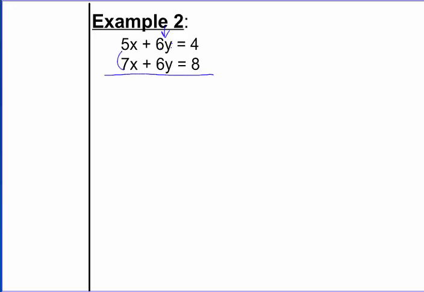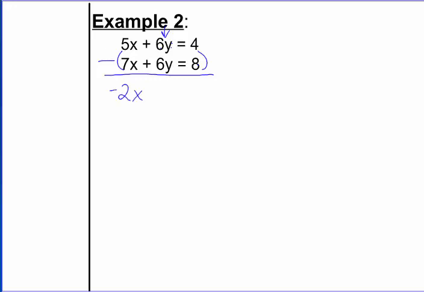Okay, hopefully you're looking at, well, I can subtract those two equations, and then the 6's will cancel. 6 minus 6 is 0. But when you do it, you have to remember to subtract the whole equation. Don't forget this number at the end. So 5 minus 7, that's negative 2x.